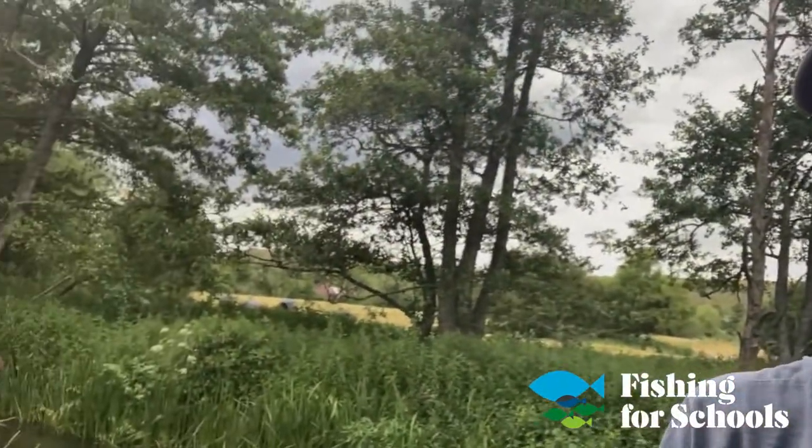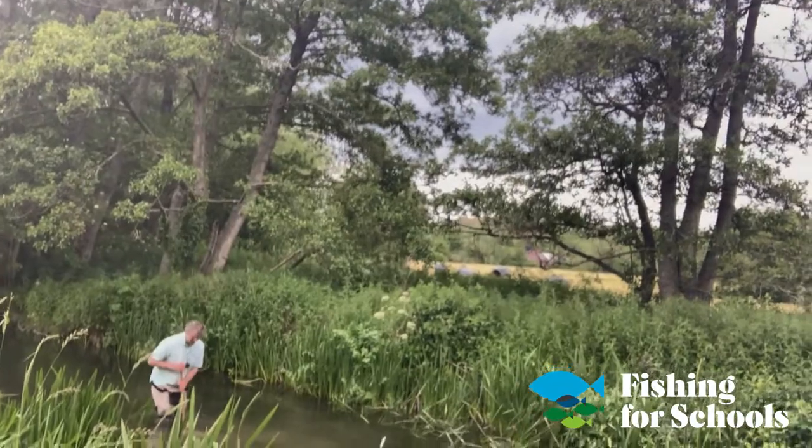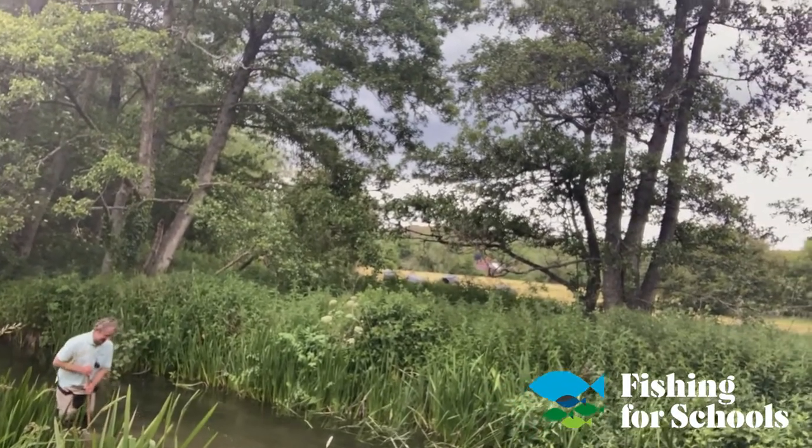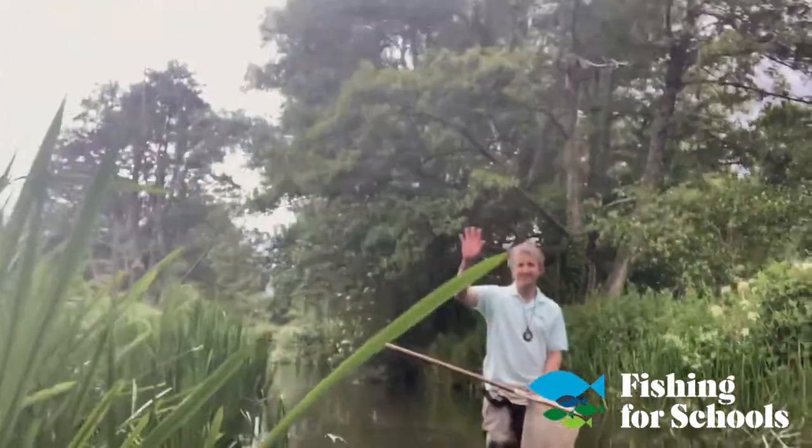Good afternoon, we're here on the Upper Wylie and look at it — it is just scintillating. I'm going to move this camera around so you can see. There's Lee doing what he does best, which is mucking about and getting messy in the water looking for bugs. We're going to see what we can find, see what the majority of bugs are, see what's living in there. There's nothing quite like getting in a river and getting wet — we've got waders on.